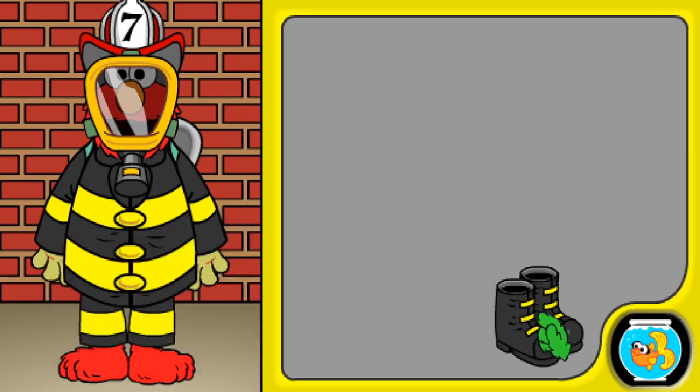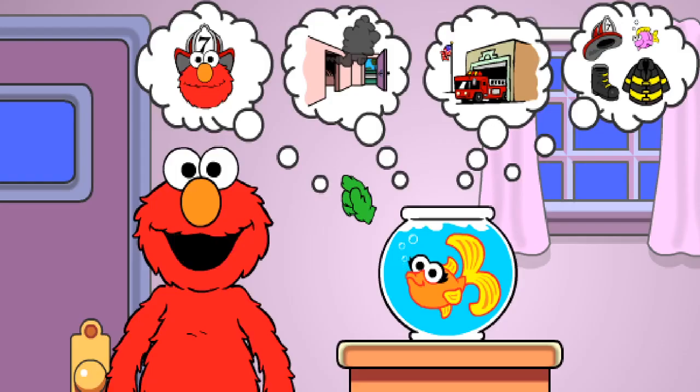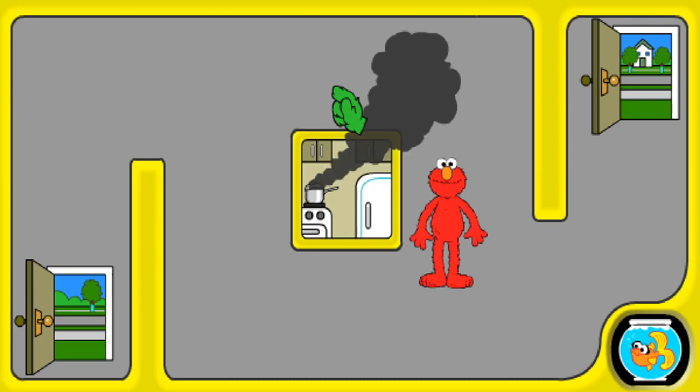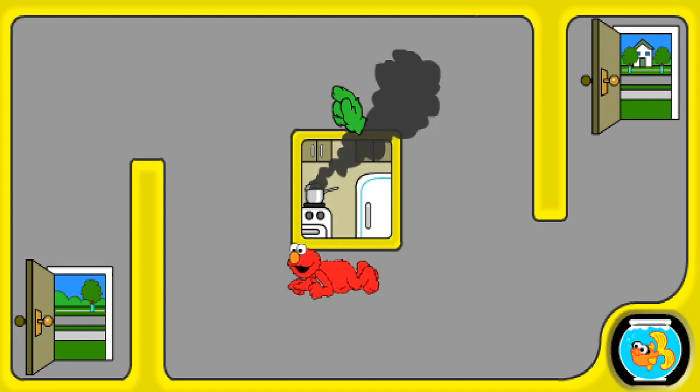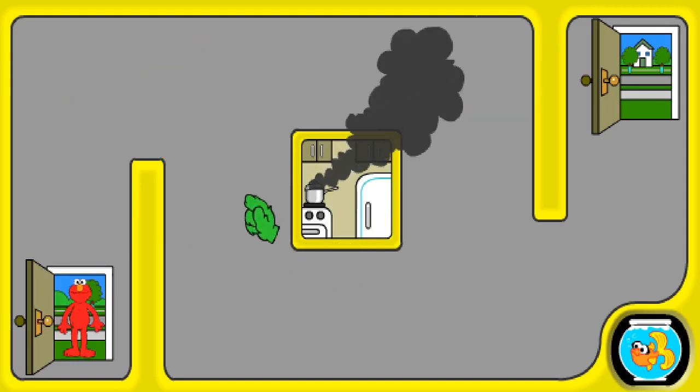The firefighter's pants protect him from heat and water. The firefighter's boots keep his feet safe and dry. Wow, you know how a firefighter should dress. Great job! Elmo wants to play a different fire safety game this time. Pick one. If you see smoke, stay low and go. Then, get out and stay out. Thank you, and remember, if you think there's smoke, stay low and go.